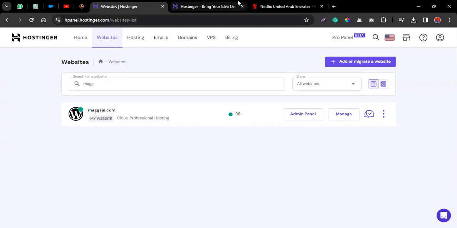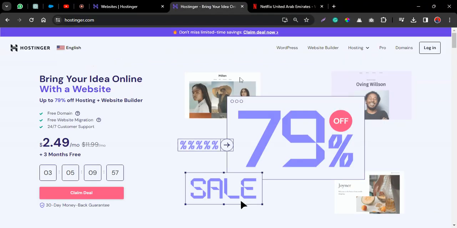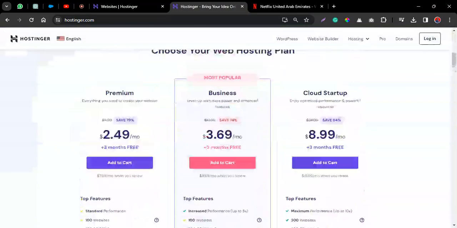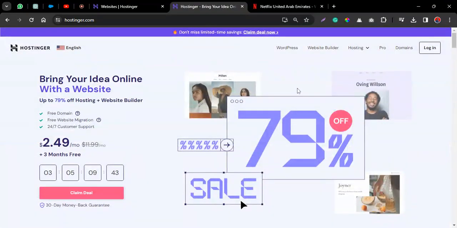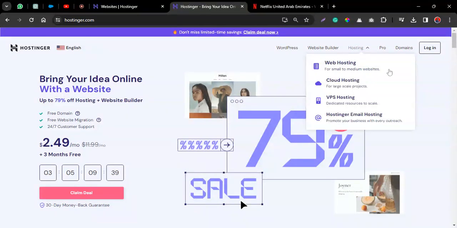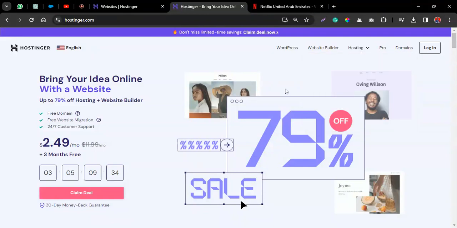If you are new, if you don't have your domain or your hosting yet, the domain, of course, is the name of the website that you want to build, and the hosting is the server. So you can head on to Hostinger and buy a hosting for yourself. Here you can also buy the domain as well. Hostinger has some very suitable plans for this kind of project. You can come here, on hosting, and choose whether web hosting or cloud hosting, depending on the kind of project that you are doing.